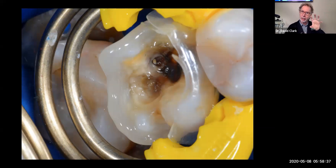As I injection mold, that helps me to injection mold against resistance. Then I can pinch the composite off against the curb, but now I'm not opening up the margin, because this is helping to protect the margin during injection molding. So we want to get away from manipulation. The curb is doing two things for me, John. It's creating like a second matrix, because I've got good containment where the matrix is right here, but I don't have good containment at my calla lilies and cuspal overlay areas, because we don't have a definitive margin anymore. I have to have something to help me with my injection molding to get good thixotropic flow. So it's my catcher's mitt.